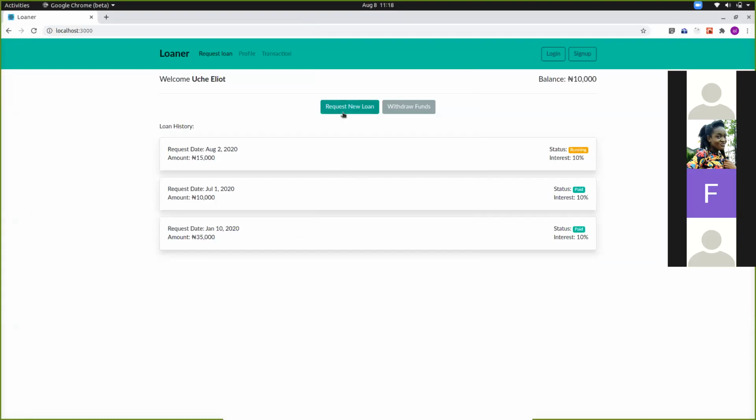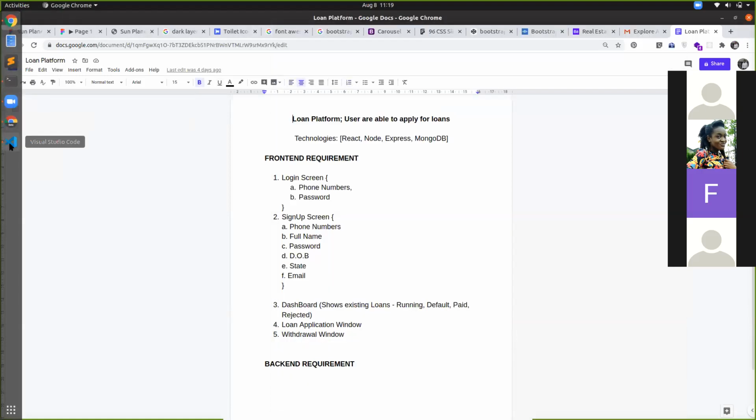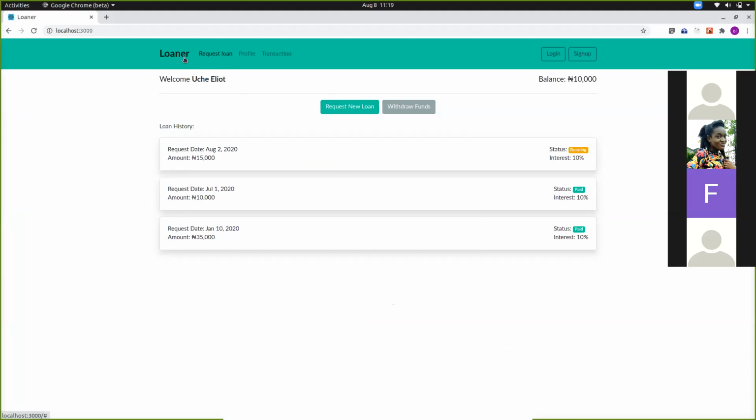And the idea behind all of the things that we are seeing on our screen at the moment is that, going by the description of the platform that we're looking at, we want a loan application window that will draw us a window as well. Generally we have one navigation bar, which is this loan application, and we have a request loan profile, like the login and the sign up, all together on the navigation bar. By the time we had the login logic to it, the login and sign up should not be on the navigation bar if the user is not signed in. So now, how many of us have this similar thing working on our system?